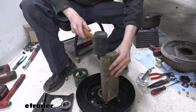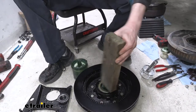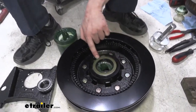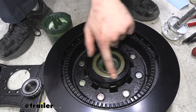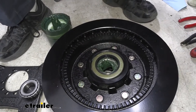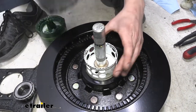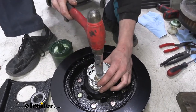So we're just going to tap this seal in, making sure we tap it in evenly all the way around. If we look at this one down in there, we're just about in. We can see that there's a small bevel cutout in there, and this seal's actually not all the way in until it's flushed down with the bottom of that small bevel. So you can use a seal driver kit, or you could get creative and find something that's a relative size of your seal and just finish tapping it in. I prefer to use a metal hammer with a seal driver.